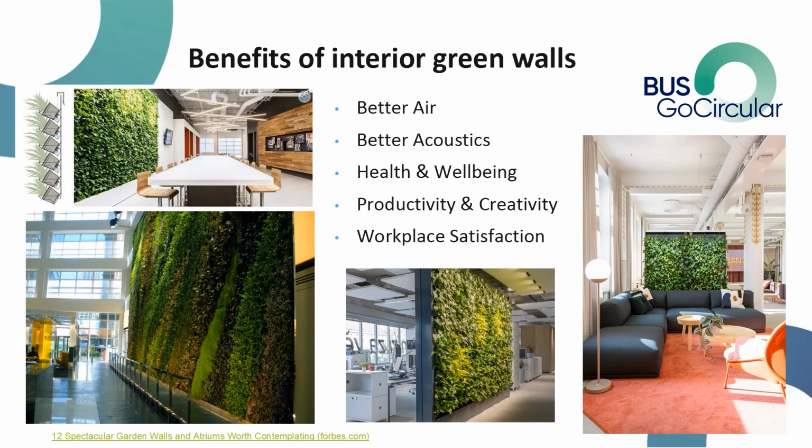What are other benefits of green indoor elements? It has a positive effect on the indoor environmental quality. It improves indoor air quality as it produces oxygen and consumes carbon dioxide. Plants can filter the air from volatile organic compounds and even particles that are commonly present in indoor air. A green wall affects the humidity and temperature of the space as well.